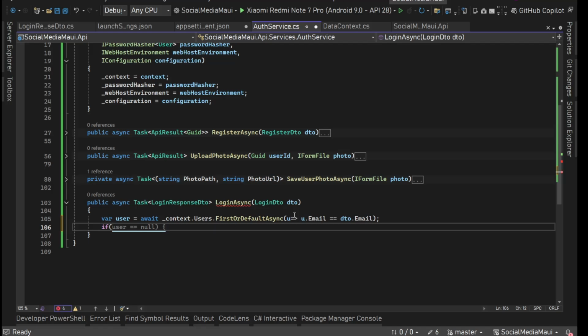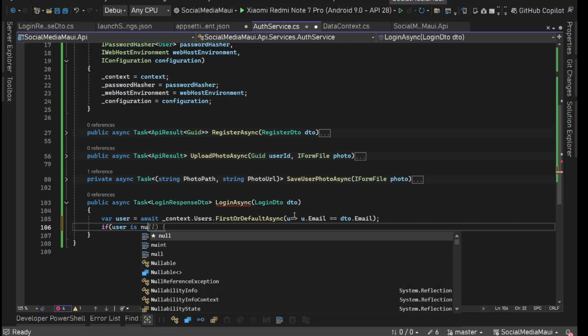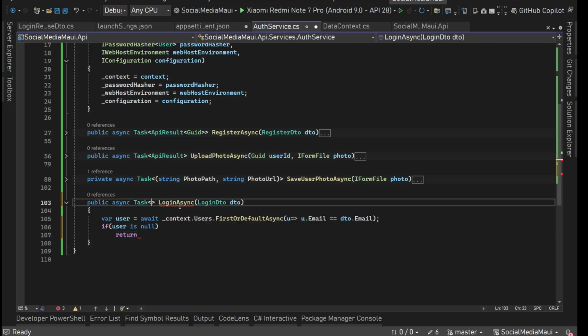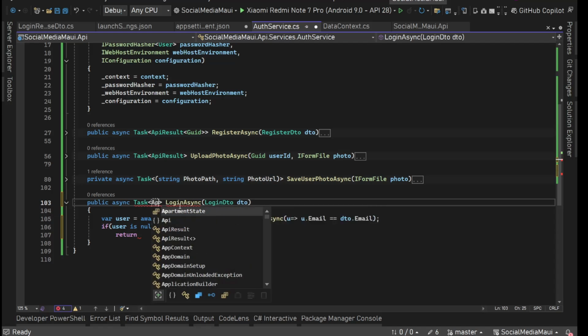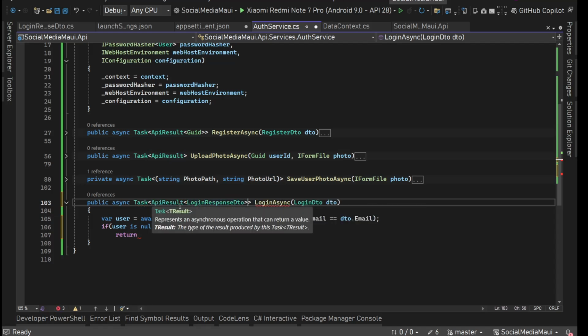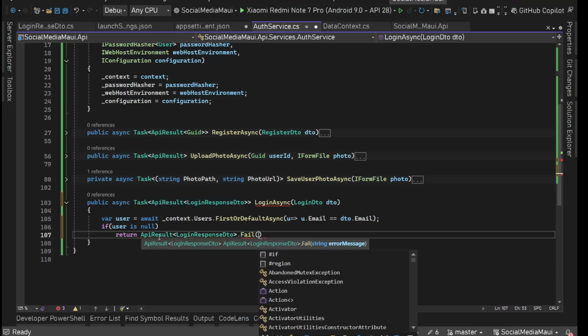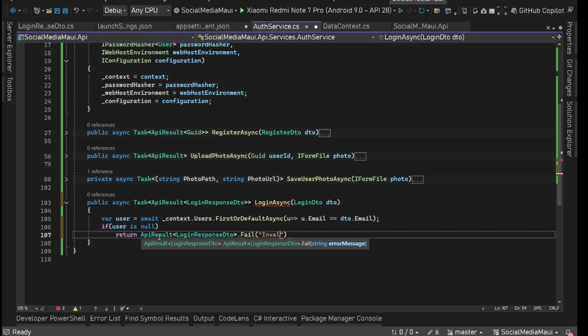Now, if for some reason the user is null, that means the email is incorrect. From here, we'll simply return, it should be Task of ApiResult of LoginResponse, ApiResult LoginResponseDto.Fail. We will simply say invalid credential, or we'll say user does not exist.